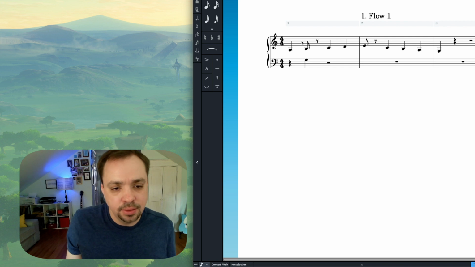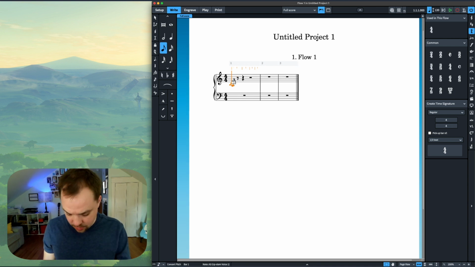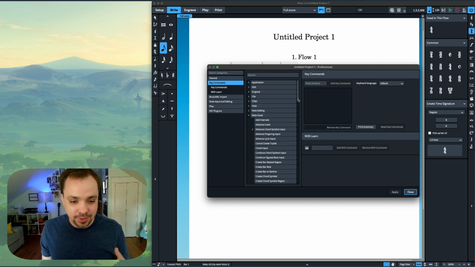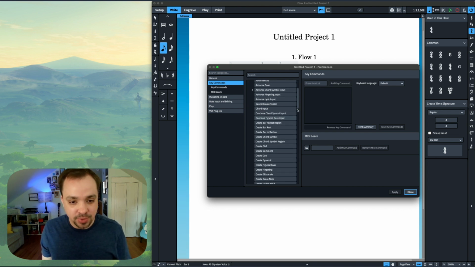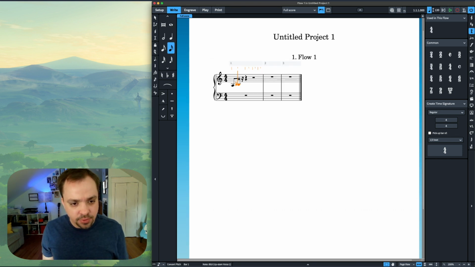All right, let's try something different. Now you still have to double click there. That's annoying. How quickly can I just put something in? I want a dot. Why won't it just give it a dot? I want a dot. No, that's staccato. I want a dotted 8th note. I'm a little surprised here. I thought this was going to go a lot better at this point already. I'm surprised at how different it is from Sibelius, that I'm not able to just go. Why won't that change the duration of the note? Come on.